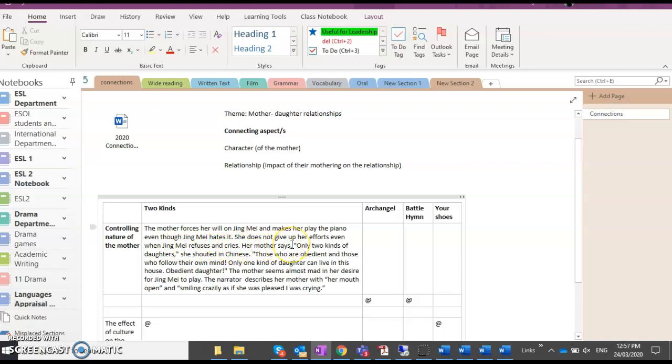Her mother says, now look, I'm using a quotation, "Only 2 kinds of daughters," she shouts in Chinese, "those who are obedient and those who follow their own mind. Only 1 kind of daughter can live in this house, obedient daughter." The mother seems almost mad in her desire for Jingmei to play. The narrator describes her mother with "her mouth open and smiling crazily as if she was pleased I was crying."